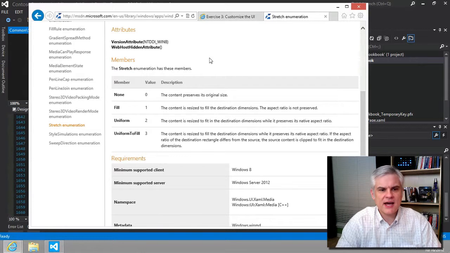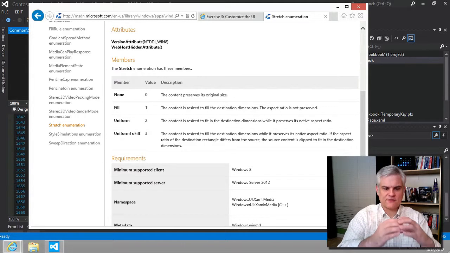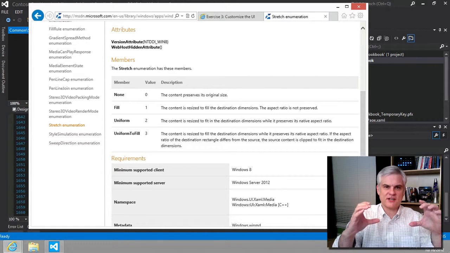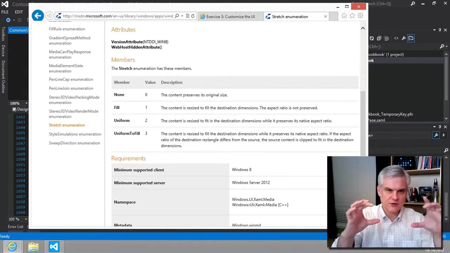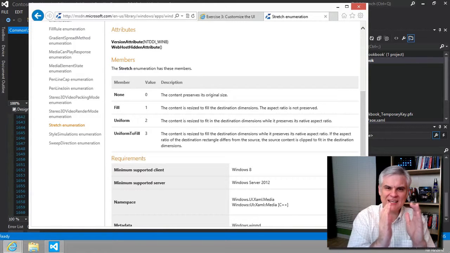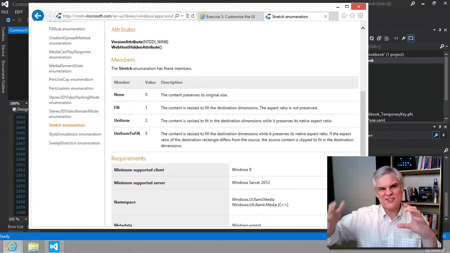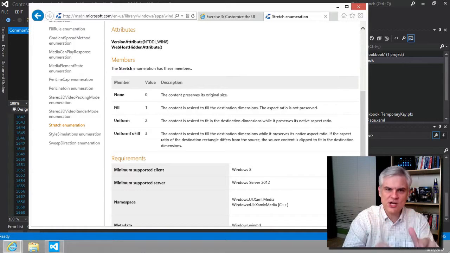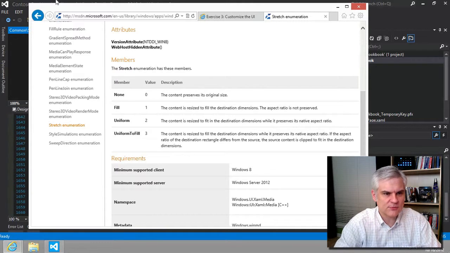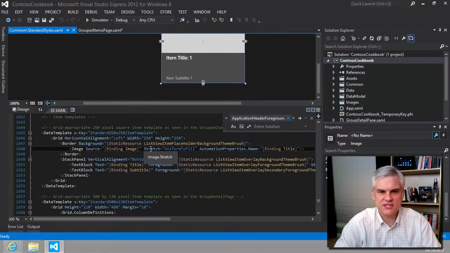All right, and so yeah, I would encourage you to experiment with this. If you get an image that, for example, the orientation is off and it tries to either cram it all in and everything looks squatty, or it cuts things off to the right-hand side, then you're going to need to adjust this stretch attribute on the image itself, all right?